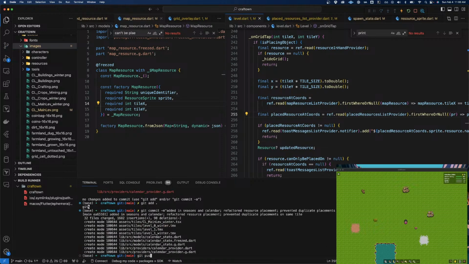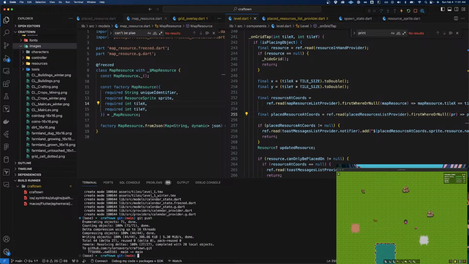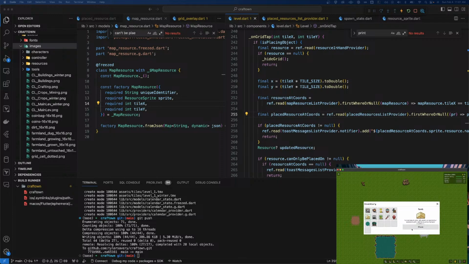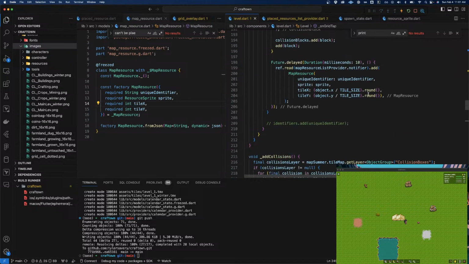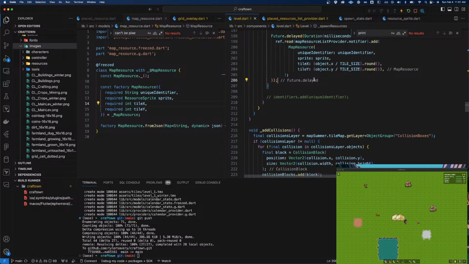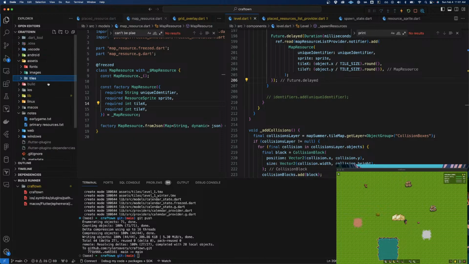Now, something I realize I actually never thought about is I can place a tent here. Can I place another tent on top of it? So first of all, tent is in the way, but if I do it here, I can. So we almost need a way to have something like occupied, something that's just watching. This is probably a good place for actually a provider. So let's do it that way.